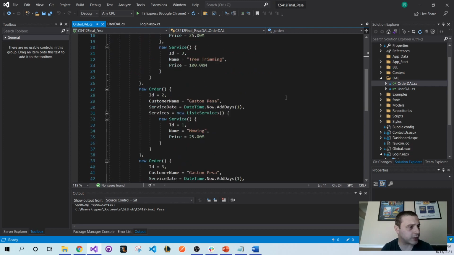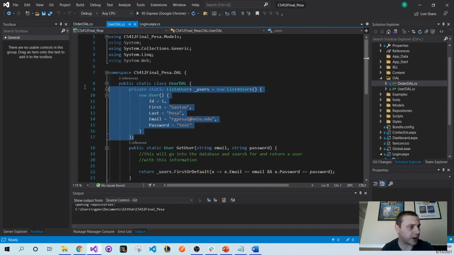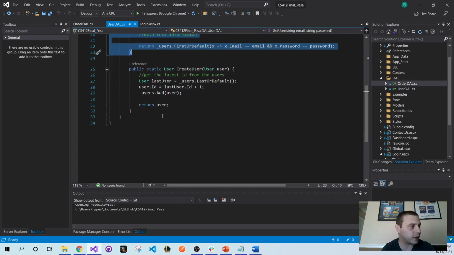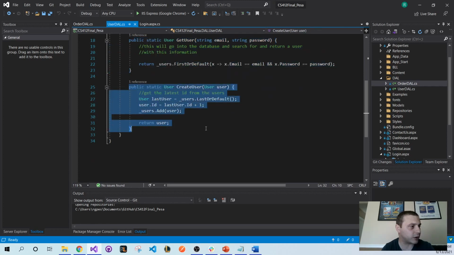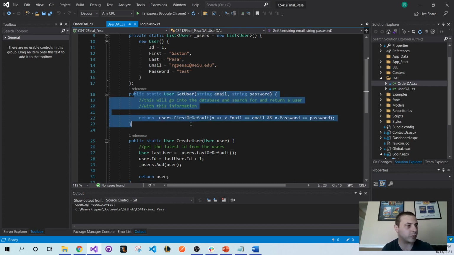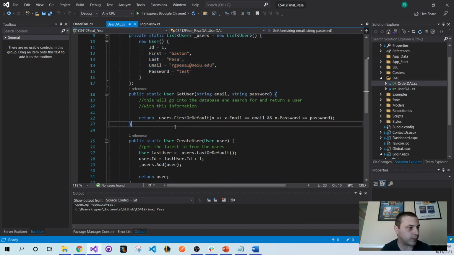And just know that I have some mock data here. For example, I have a list of users, just for mocking data. And here I have two functions. I have a function that will allow me to get users, and a function that will allow me to create a user. In reality, once we start implementing our database, this will hit our database instead of hitting up our static object here. So in reality, this will hit up our database and then get the user.